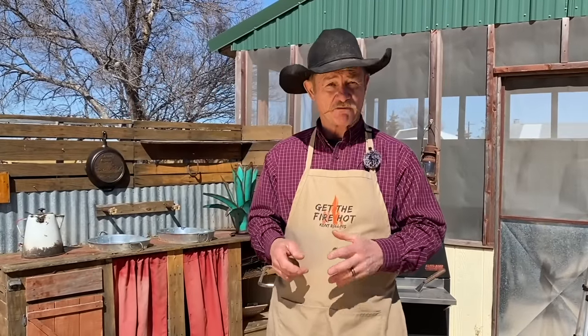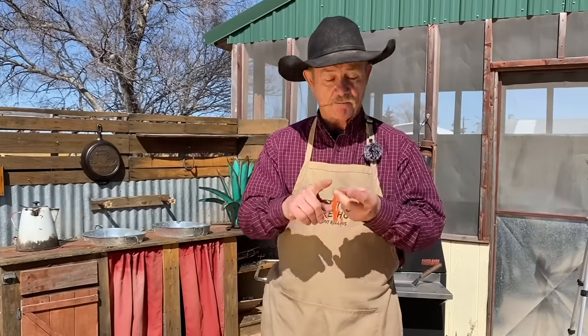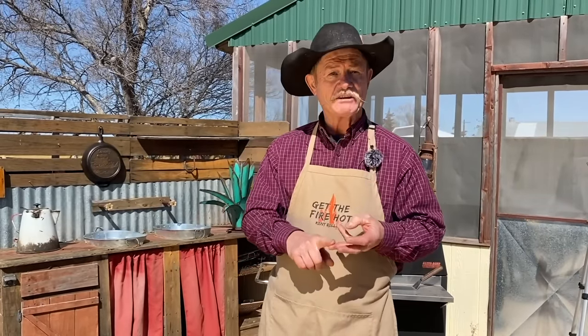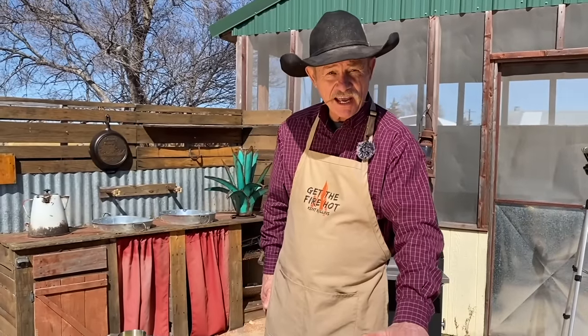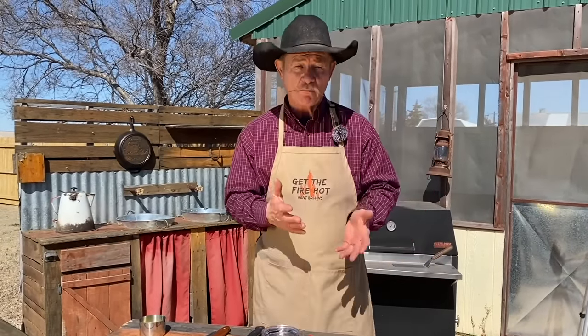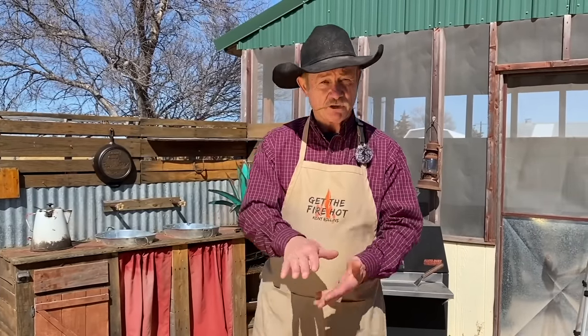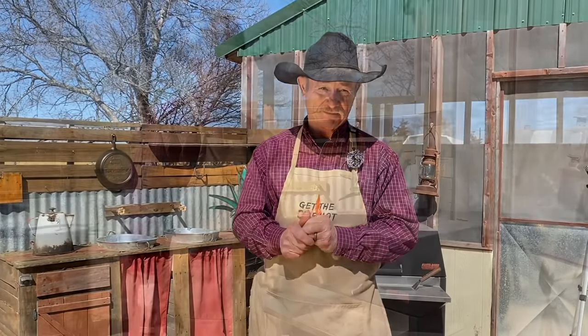So let's talk about a few grilling tips we got going on here. First of all, make sure that that grill is clean, make sure it is oiled, and make sure it is hot. How do you know how hot? Remember, you're putting your hand down there close to that grill. Can you hold it more than 5 seconds? It's probably not hot enough if we're grilling burgers. This is different than an indirect heat. We got them coals scattered plumb out to where it's covering the whole grate, the whole grill itself, because we want it to be hot when we're grilling them burgers.